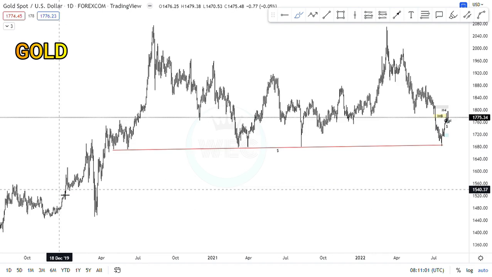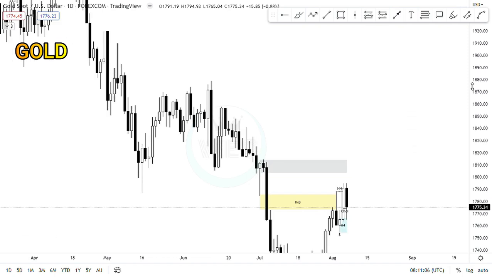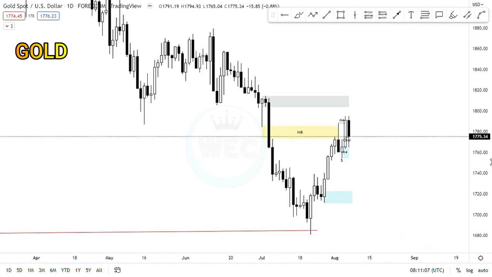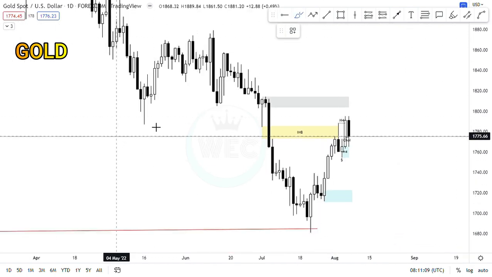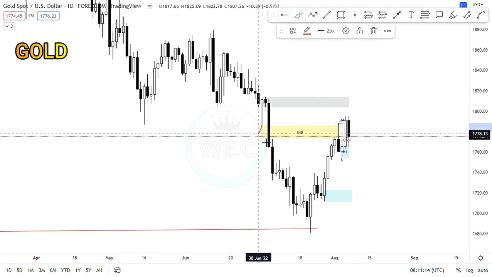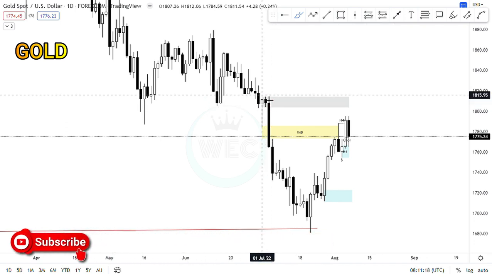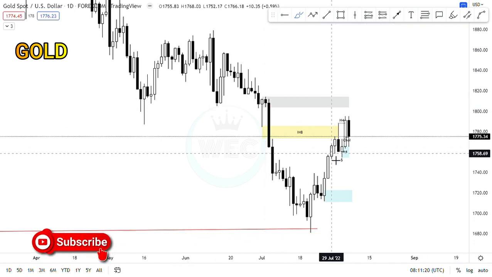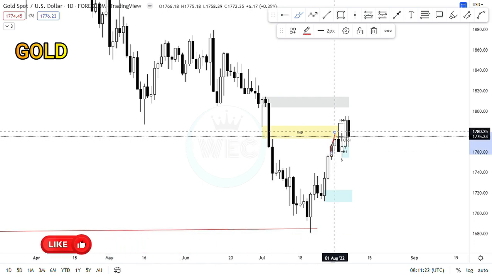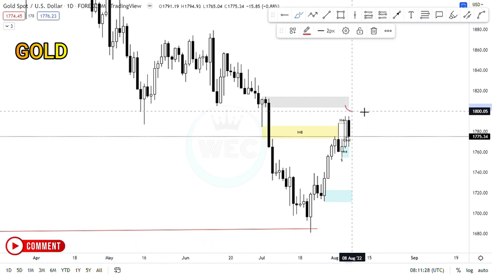Okay, but then we also defined something here from last week on the daily where we said we've had this break of structure right in here with the wick, which is fine with me, right? And we define this imbalance and this level of supply all from last week, right? And so last week we're looking at price to basically tap into this level of imbalance and then into that supply. We can see that that imbalance has been breached, right? And we have this level of supply right above our head.